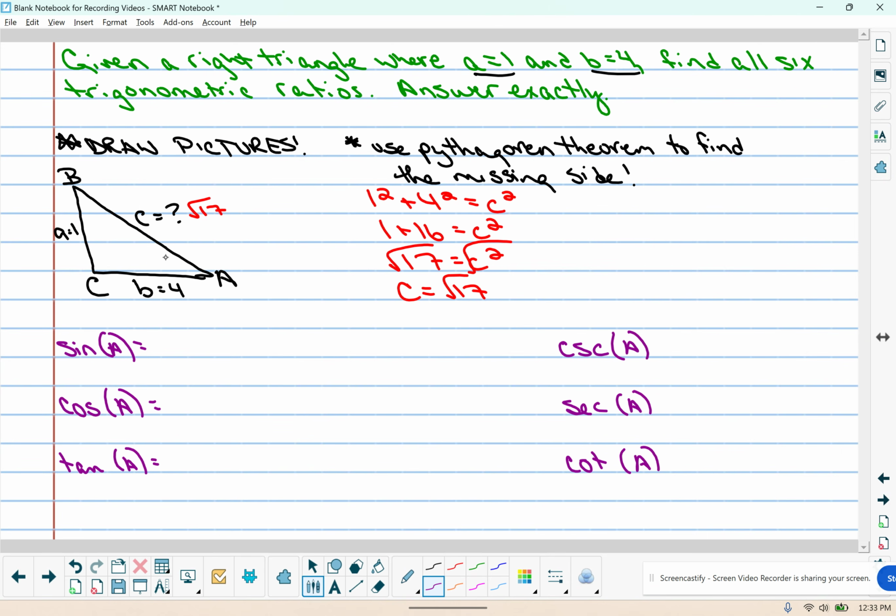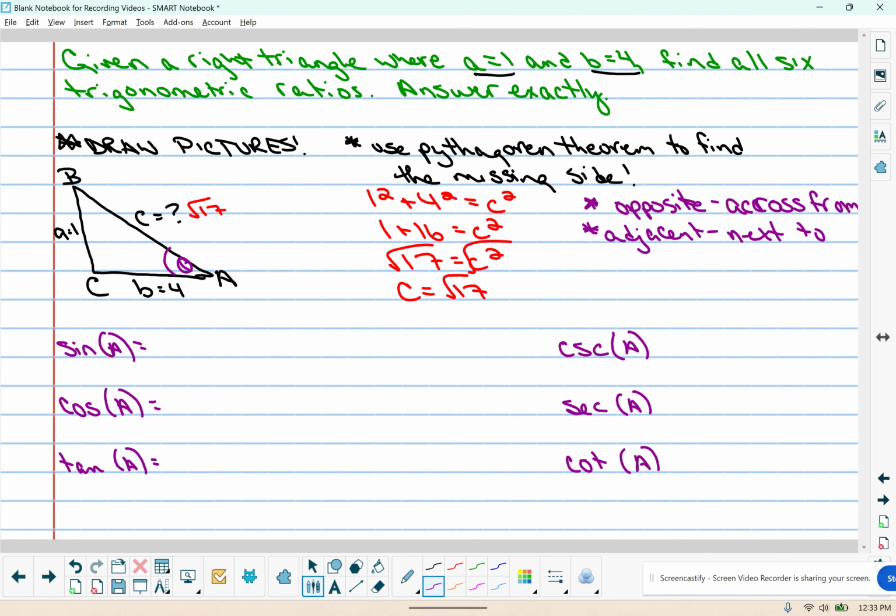Okay, so if this is the angle we're using, that's where our theta is, then when we talk about opposite and adjacent and all those other good things, we need to know what those things mean, right? So opposite is across from. Did I already do that somewhere? Across from. And adjacent means next to.